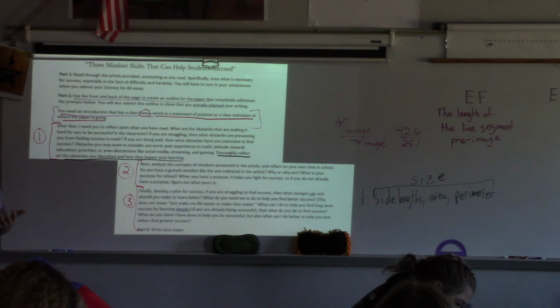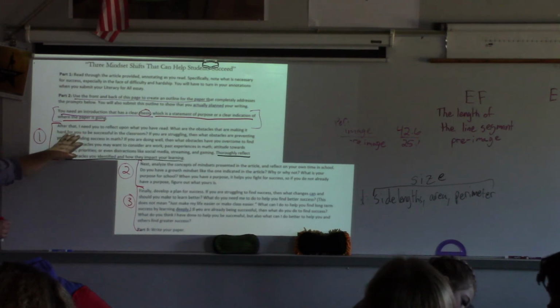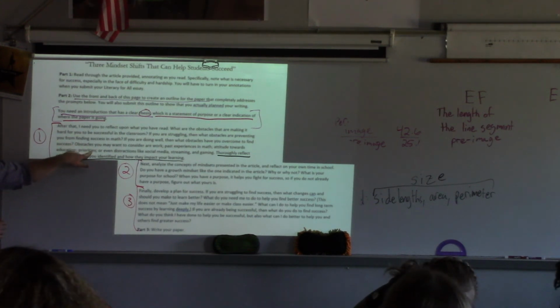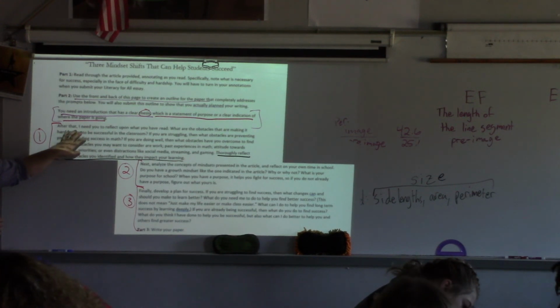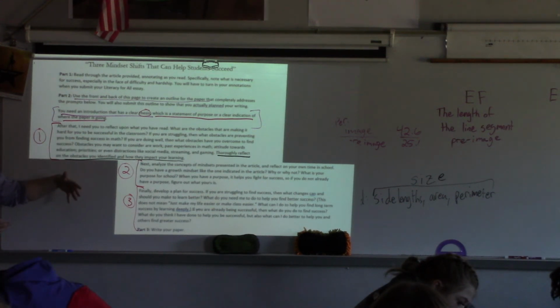Now, one thing I want to say is, it doesn't have to be a 5-paragraph essay. If you want to make short, quick paragraphs for each obstacle, then you could end up with 2 or 3 short paragraphs here. It can't be 2 to 3 sentences, that I can guarantee you. But you could identify your obstacles within a paragraph, and write a short paragraph on how one of those obstacles is impacting your learning.